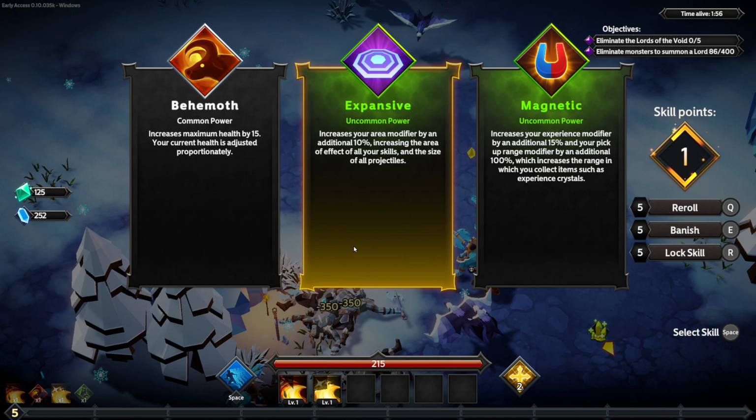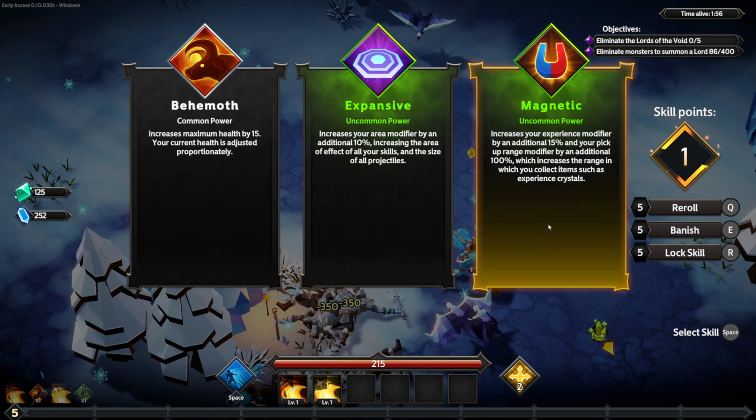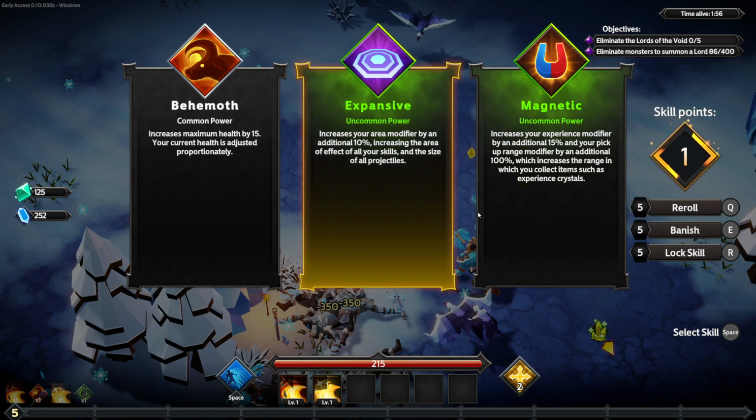So we'll see if that shows up. But that also brings me to this other power here, magnetic. This one increases the experience that you get by 15%. So it's just a flat plus 15% XP from every XP item that you pick up. And it also increases your pickup range by 100%. So it doubles it for you so that you can pick up things from further away so you don't have to move on top of everything.